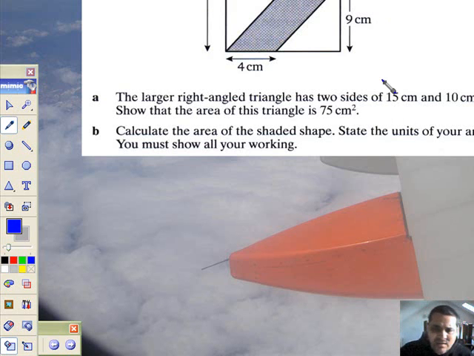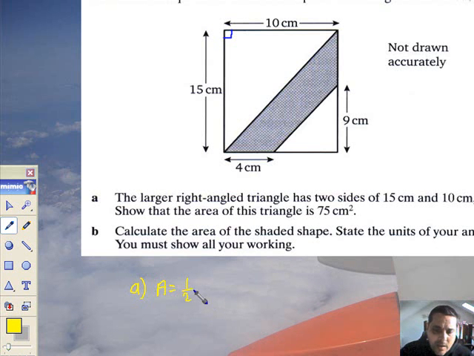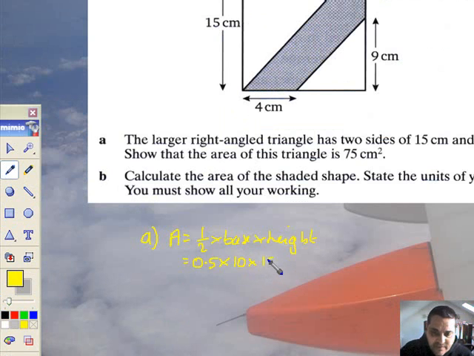They've given us the answer. Okay then, I think I will show it. Go back to yellow, I think. So area equals half times base times height. See, I'm actually showing it, which is 0.5 times, well, the base is 10, says so, 10 times 15. Well, half of 10 is 5, 5 15s is 75 centimeters squared. I've shown it, I've done it.